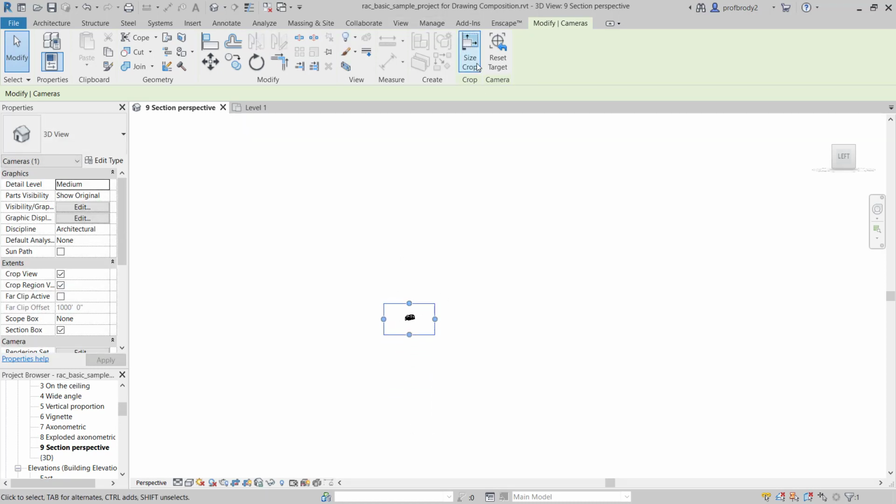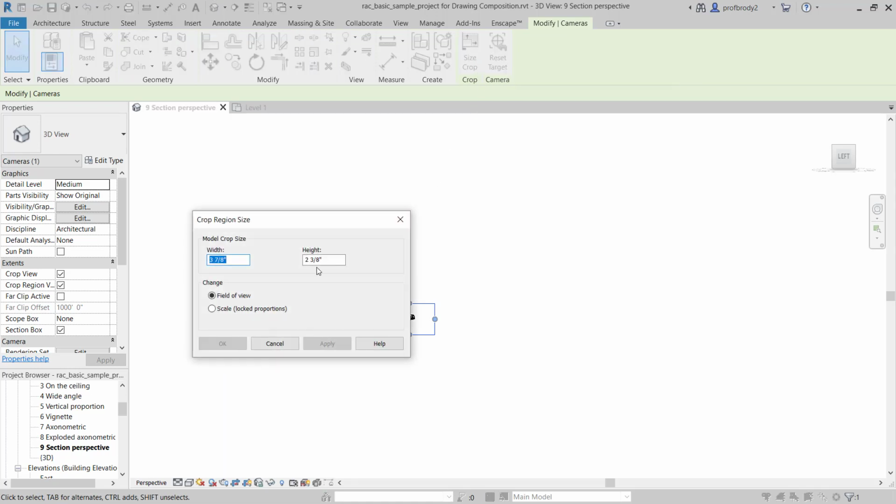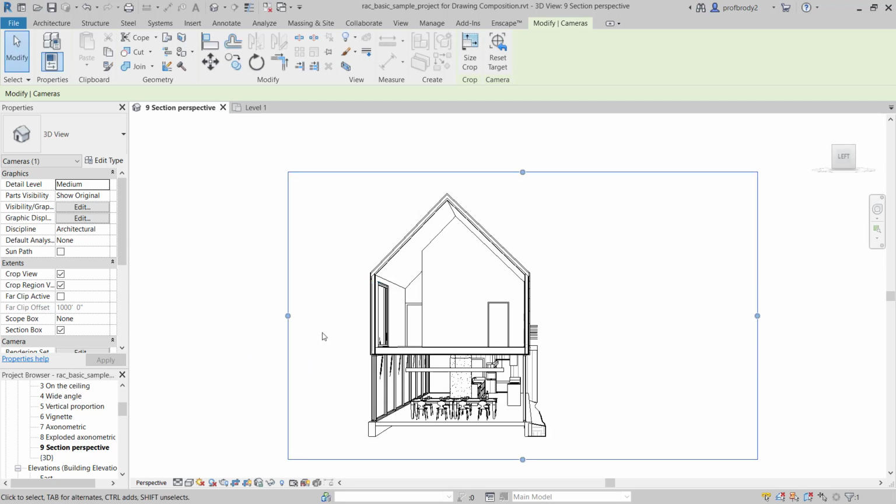If it sort of stops on you, click the Size Crop button, and you can come in and make your dimensions much larger. Again, I'm going to make this 12 inches just because I think I have some more cropping to do. Controlling this view is going to be very similar to the previous views in that you absolutely can look at it straight on. Again, I just clicked the left button.